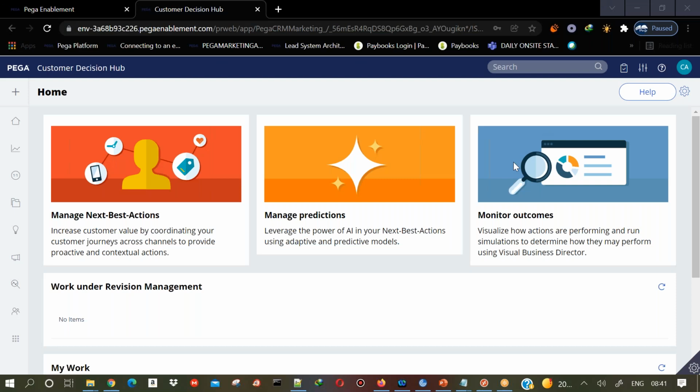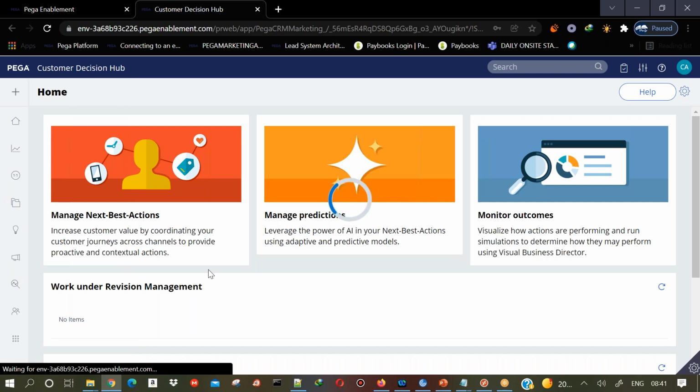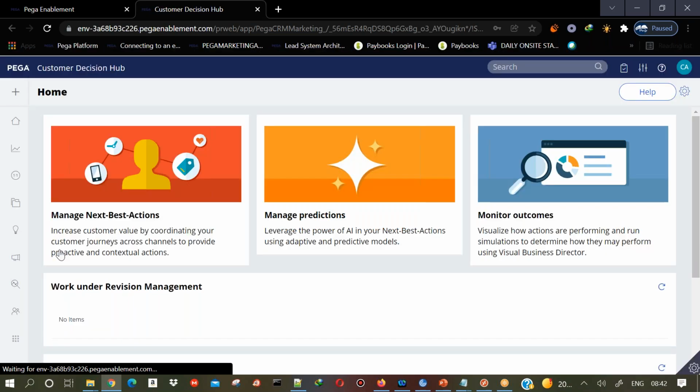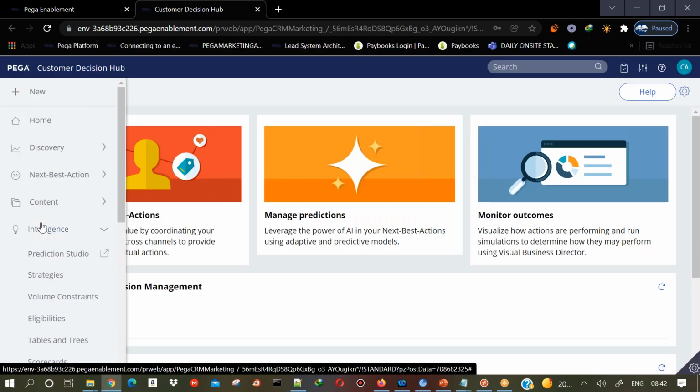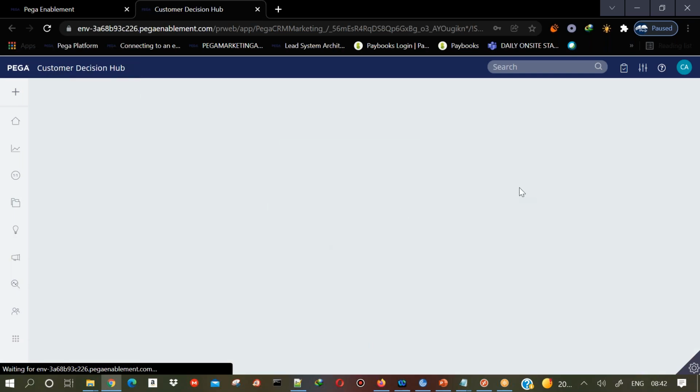Okay. Hello everyone. So today we will be learning about the adaptive models. In yesterday's session I showed you how the adaptive model looks. I also showed you that we are getting the context not defined error. So we will understand why that error is coming and how to fix that error.